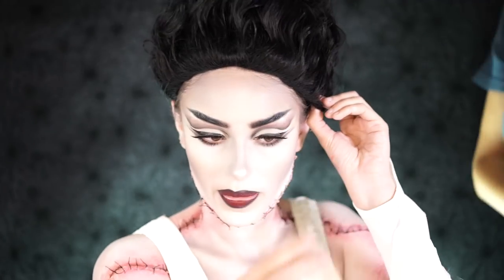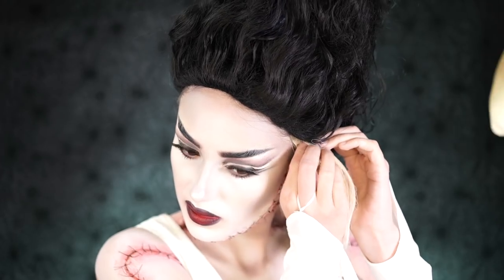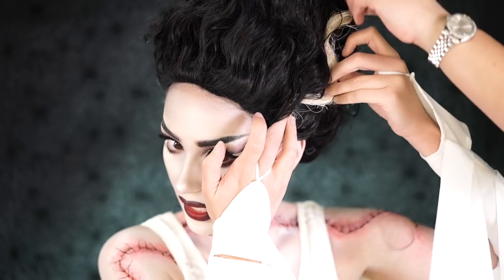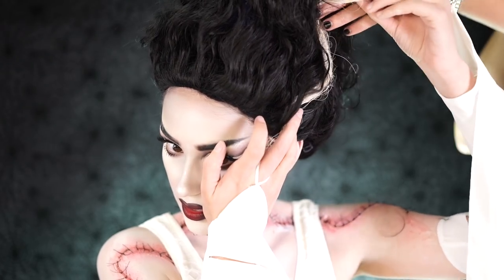For the white pieces on the side of her hair, I used some clip-in extensions I've had for years from way back in the day when I had blonde hair. I sprayed them with some white hair color. You can pick this up at Spirit of Halloween. And then I clipped them under the wig and pinned them up. Super simple and easy to do.